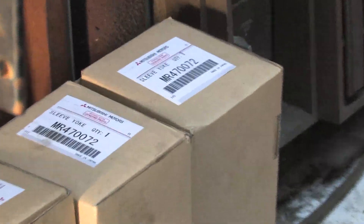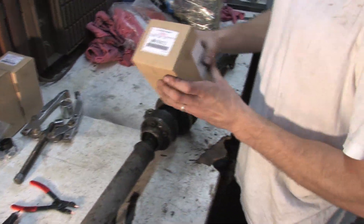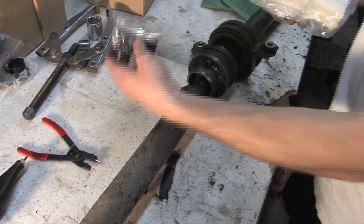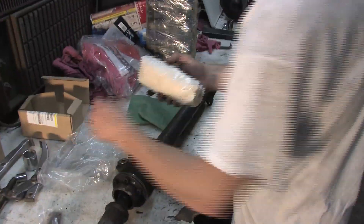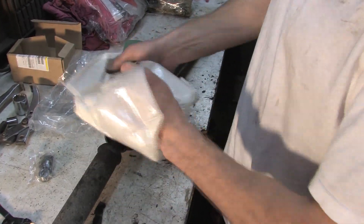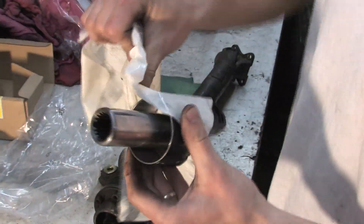This is the yoke kit. These things do wear out. Over time, the oil seal inside the transfer case can wear a groove in the yoke, causing it to leak oil. This repair kit comes with a complete U-joint set. When I say complete set, I mean it contains the full set of snap rings that you'll only get when you buy a Mitsubishi U-joint. They're important, and you'll see why in a different video, but for now I just want to focus on the preparation, tools, and parts.